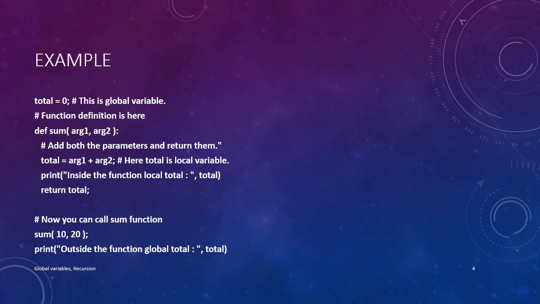See here, we have declared a variable total. This is a global variable. And we have defined a function sum in which we are just finding the sum of arguments that is passed to this function. And inside the function, we are printing what sum we have got. That is the sum of two arguments, arg1 plus arg2. And see here, there is again a variable total. But this total is a local variable, whereas this total is a global variable. And you can monitor the difference when you see the output.